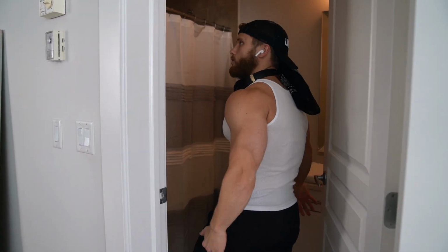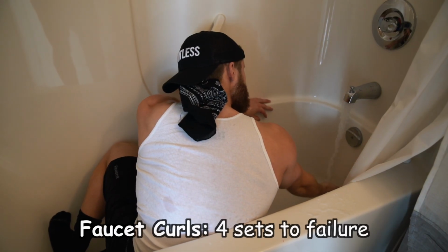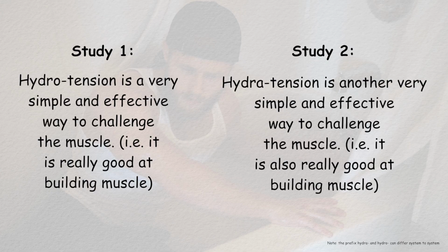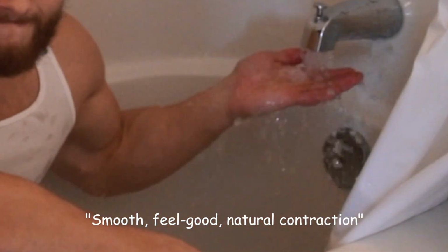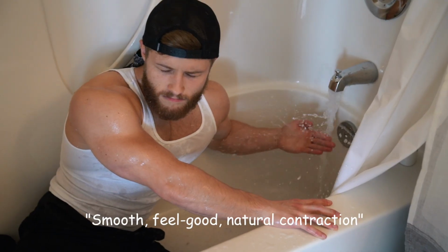One thing I haven't seen many people doing is utilizing their bathtub. So what we're gonna do next is turn on the faucet and do curls against the water's resistance. And according to several studies, hydrotension or hydratension, the pronunciation can depend on the specific make of bathtub, is a very simple and effective way to challenge the muscle, and it creates a very smooth, feel-good contraction with a very natural resistance curve. I mean, the water literally is coming from nature.